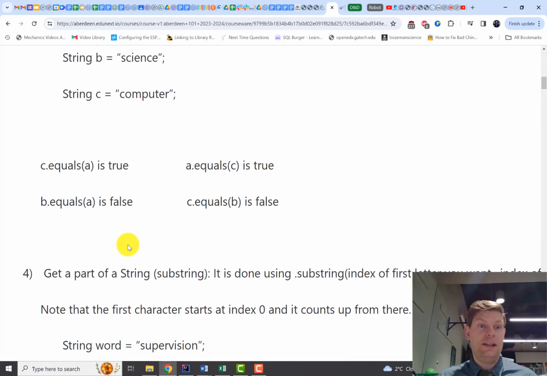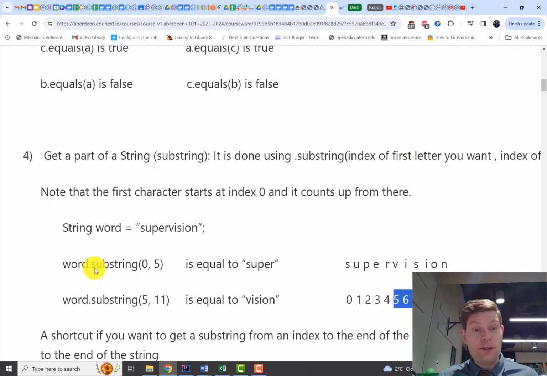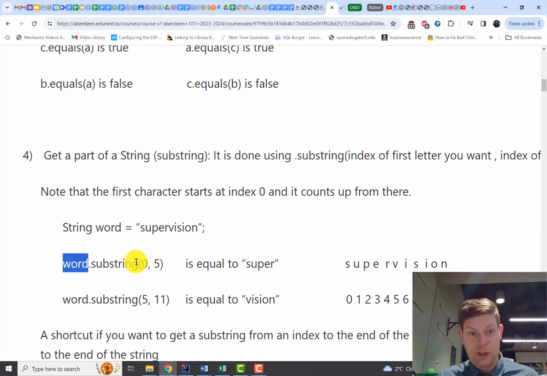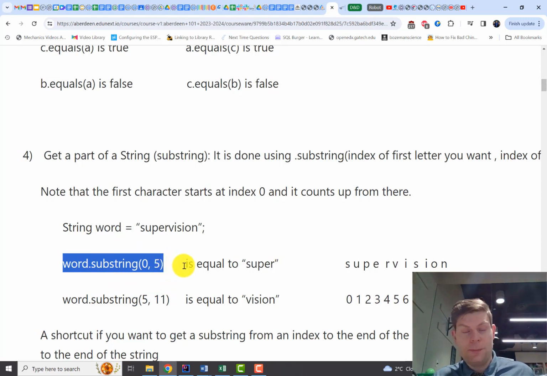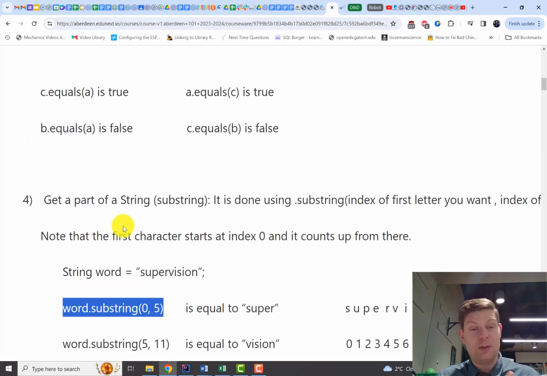So this is super important. Let's say I wanted to check that the first 5 letters are equal to super. We do the name of our string, .substring(0, 5) to get the first 5 letters, and then this is equal to a string, so we can do dot equals. So we could have this whole thing, and then after it dot equals, and then in the brackets super. And that would be how I'd check that the first 5 letters of a word are equal to super. So that's going to come up a lot. Know how to use substring, know how to use equals, know how to use them together.